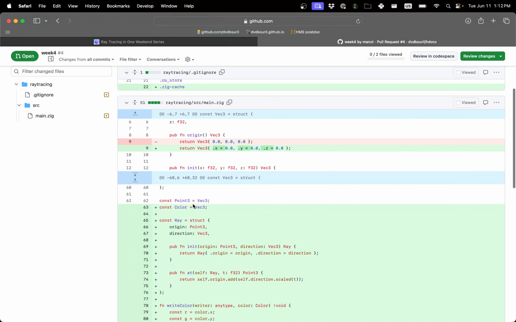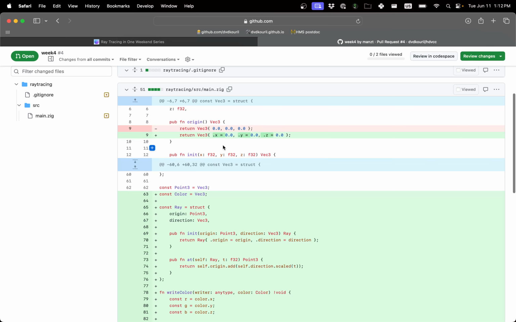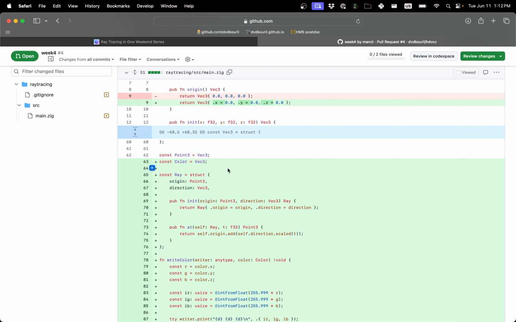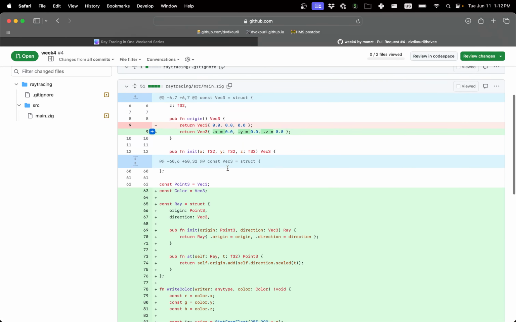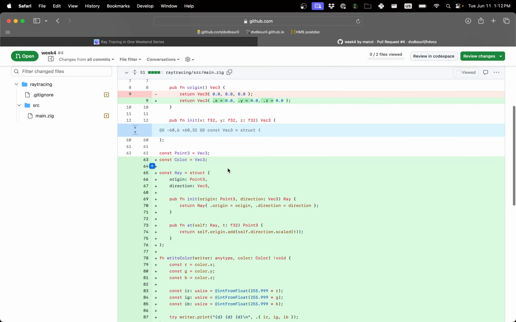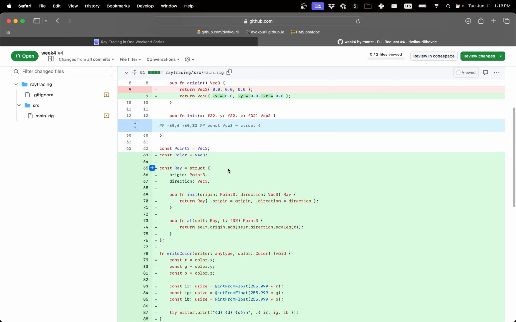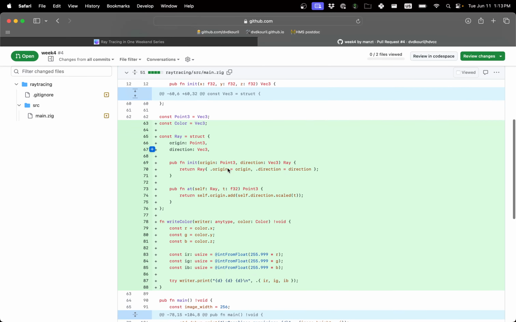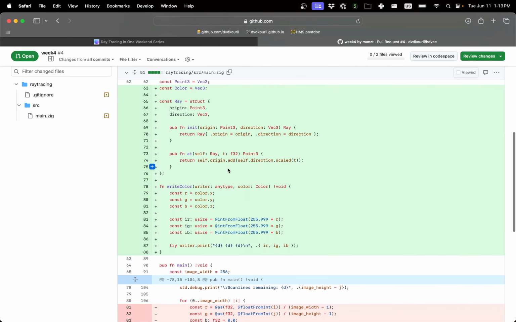Right. Oh yeah, so this was interesting on line 9. Because we had never used Origin before, it didn't have a compilation error. But then when I tried to use Origin, it said I couldn't use that type of assignment. So then I got a compilation error when I actually tried to use it. I see. So that's why I had to change the assignment to the fields X, Y, and Z. Interesting. Let's see. This all looks right.